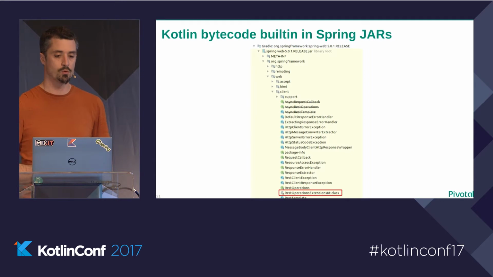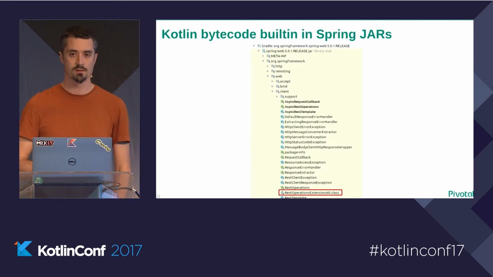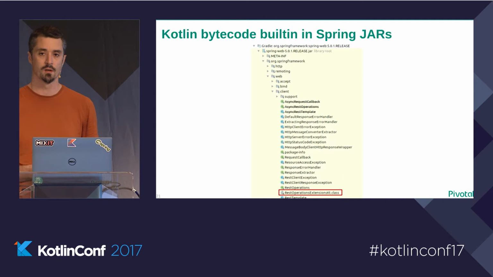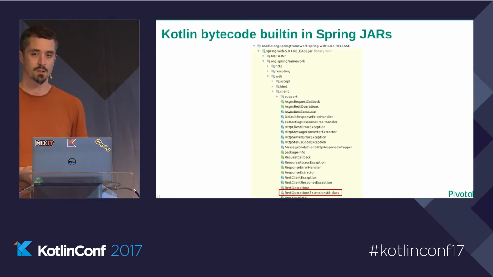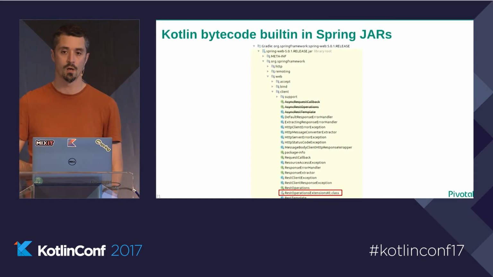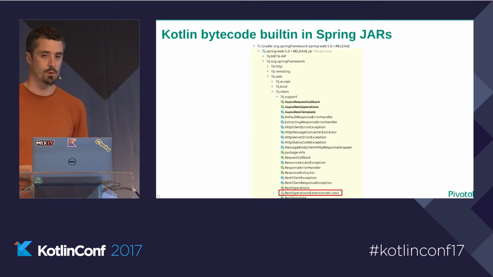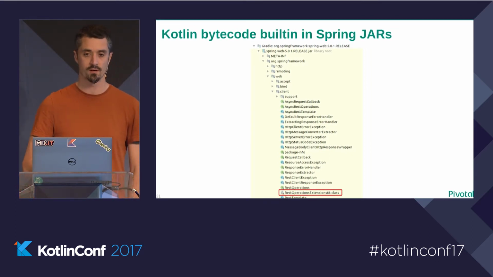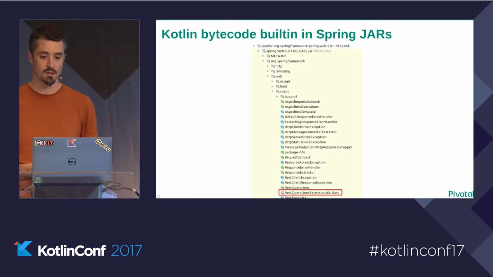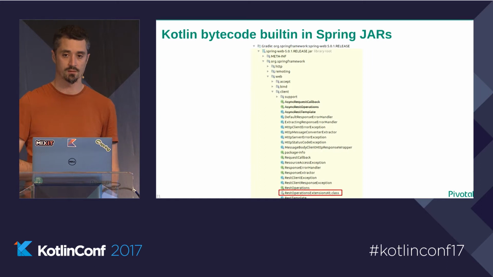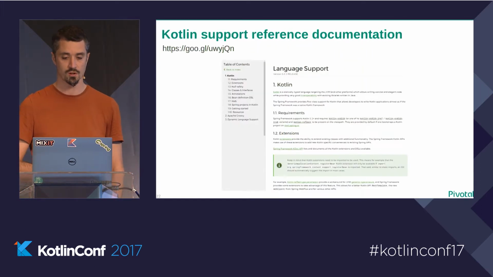Our strategy is to support Kotlin by default. I mean, there are no additional Kotlin extension jars. The Kotlin bytecode is directly integrated into the Spring Framework, Spring Boot, and Spring Data jars. So when you are using Kotlin with Spring, it's supported by default, and we automatically enable Kotlin-related features when Kotlin is on the classpath. The extensions that we provide for the Spring API, and the DSL that we provide, are literally in the regular Spring jars, and you just have to use Kotlin to take advantage of them.